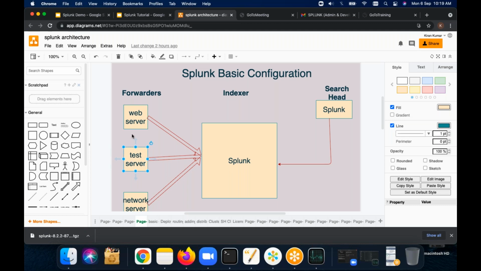Similarly, in those lines only, here also, as we cannot directly perform these operations on the client machines, we will be getting this into our Splunk environment, into our Splunk instance.